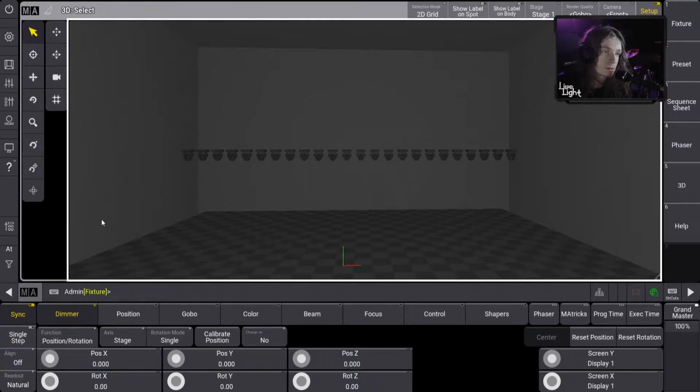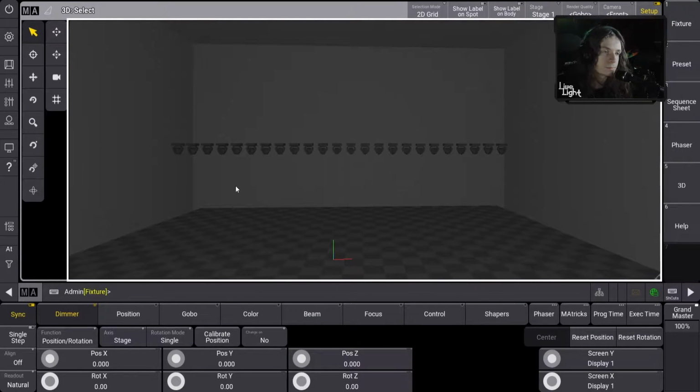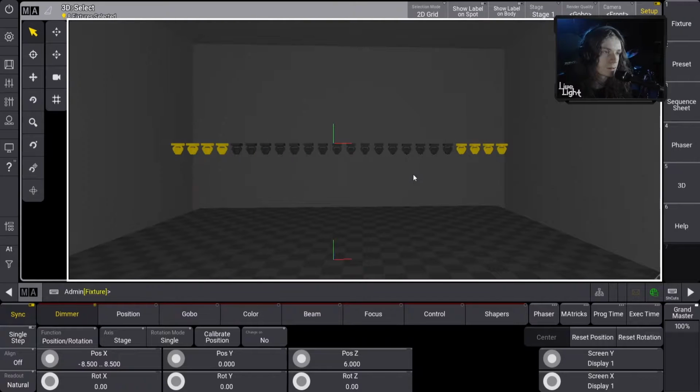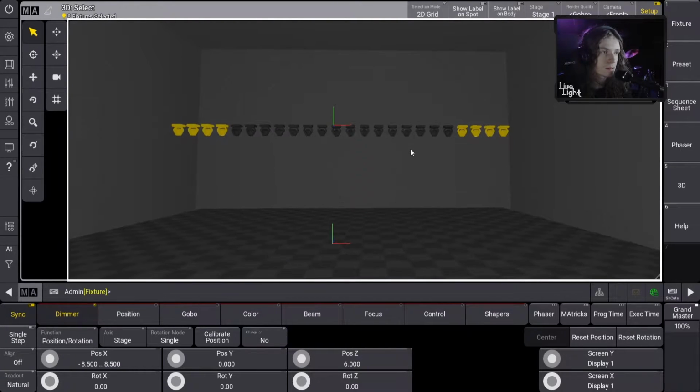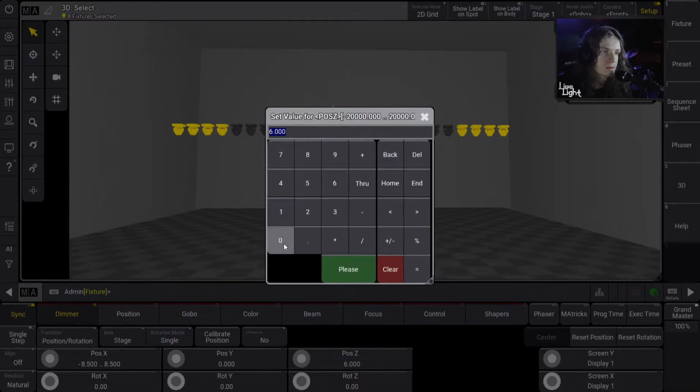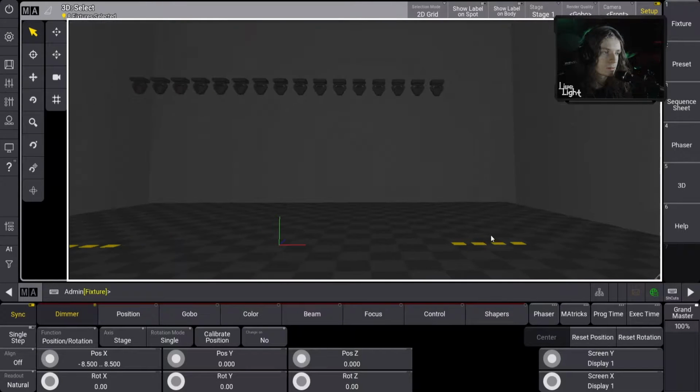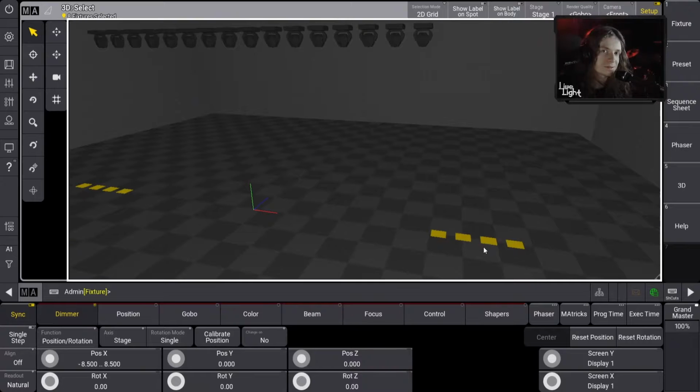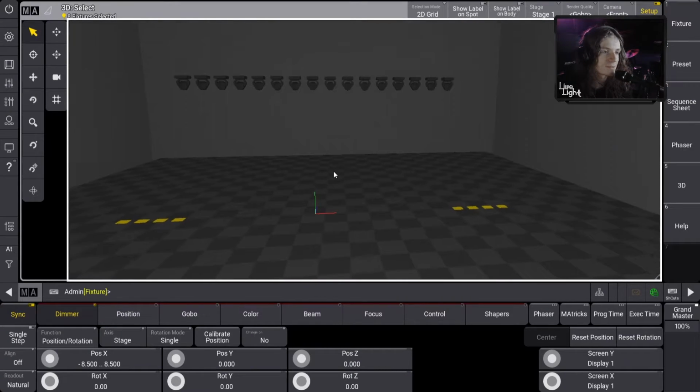Now from this point, we're going to take some of these lights, and we're going to put them on the floor. We're going to reorient them. So what we're going to do is we're going to take the last 4 on the left, and then we're also going to take the last 4 on the right, and we're going to move those around. So take your Z-axis, take it down to 0. These are going to be floor lights. Okay? You'll see the yellows poking through the floor here.